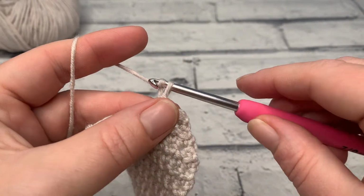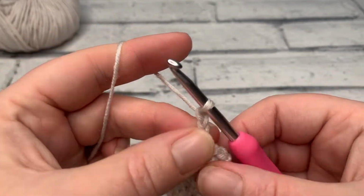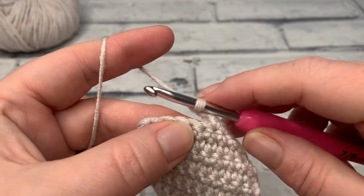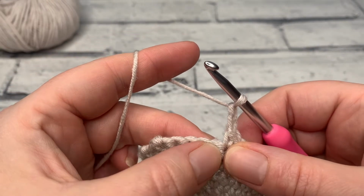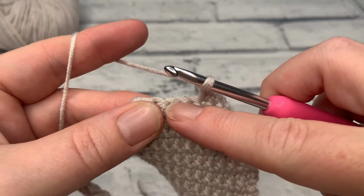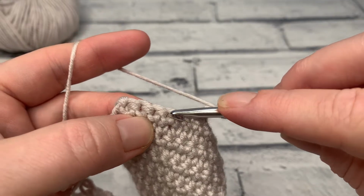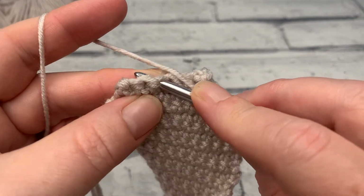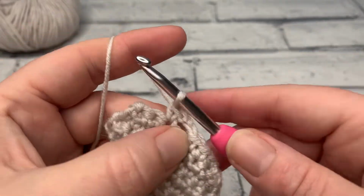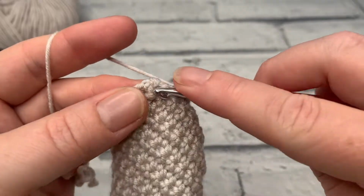So we just yarn over, pull our hook through, yarn over, pull our hook through, and we're going to skip 2 stitches as well. And those 2 chains are going to cover the spaces of those skipped stitches. We're then going to work 1 single crochet into each of the last 3 stitches. So we skip the next 2, insert our hook into the next, and work 1 single crochet and 1 single crochet into the remaining stitches.